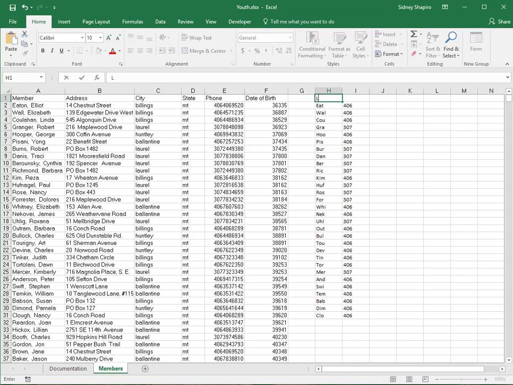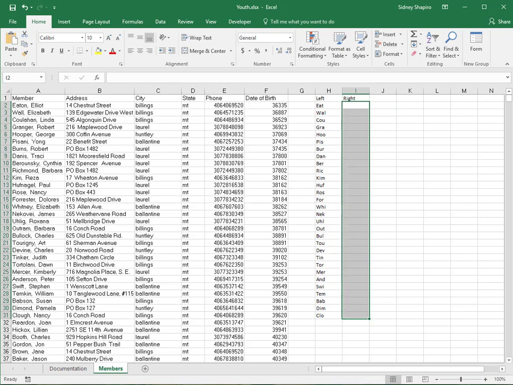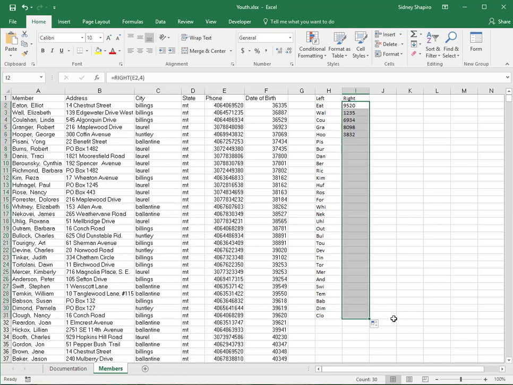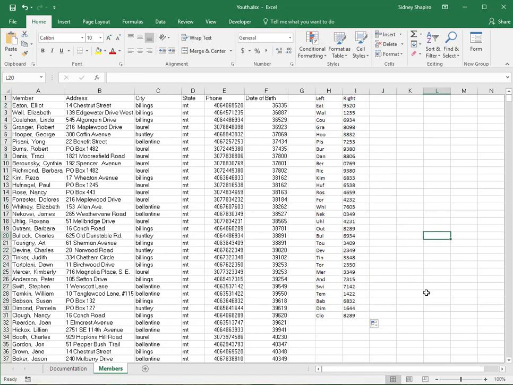Okay, so for this one, this is going to be left, and this one, did we do left also? We did. I'll make this one right, okay, and let's try that one next. I thought I was improvising, but I guess that didn't work. Okay, so let's do equals right. And it works the exact same way, right? So I'll grab some text, and I'm going to say 3, and it will grab me the last 3 numbers from, or let's do 4 because it's a phone number. It will grab me the last 4 numbers. And then here I could drag down, and it'll grab me the last 4 numbers from that column. So that is very straightforward.